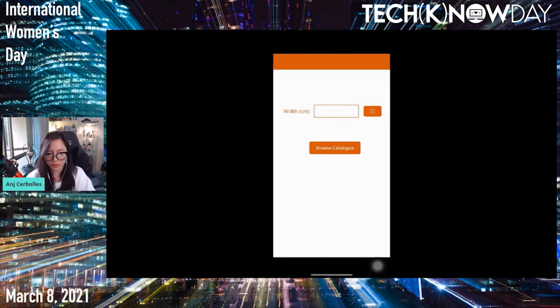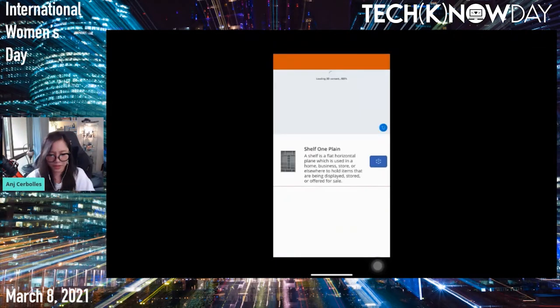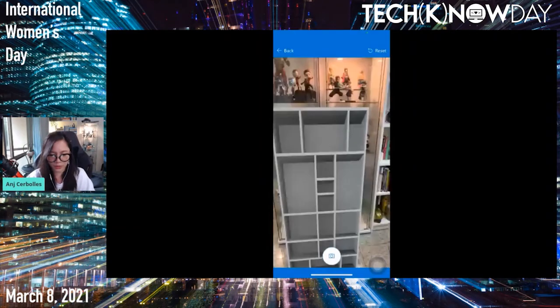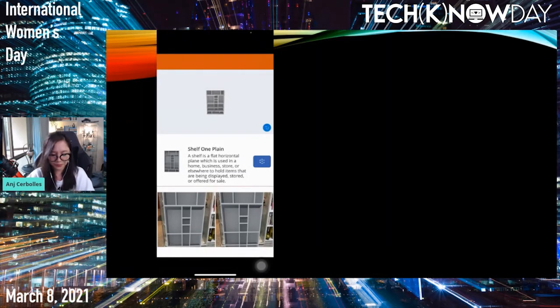If I open this browse catalog and then select the shelf one, playing, so I use that PNG file, this is how it will look. So instead of using the 3D object, you can use the PNG file, I mean the 2D image.